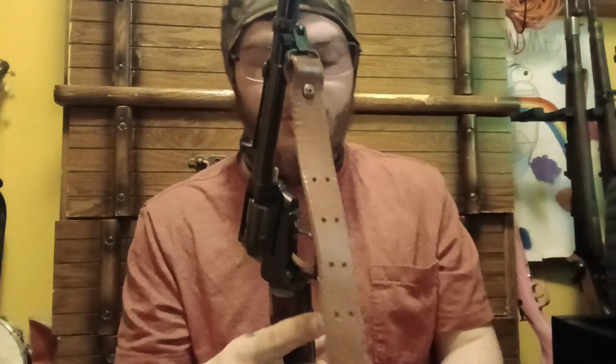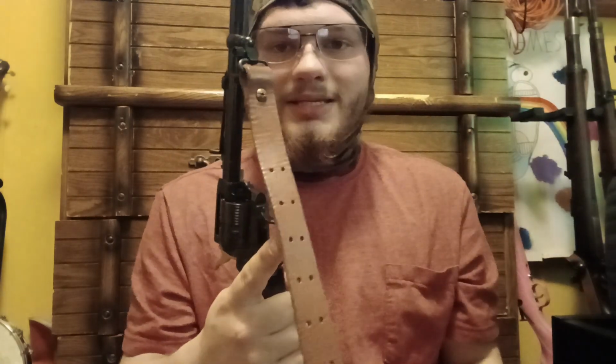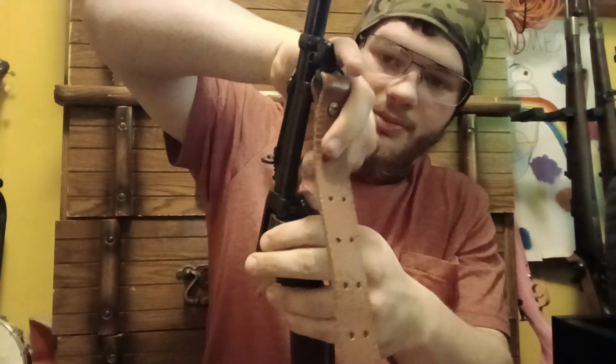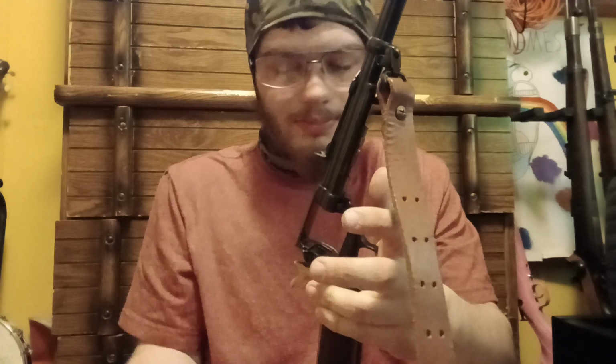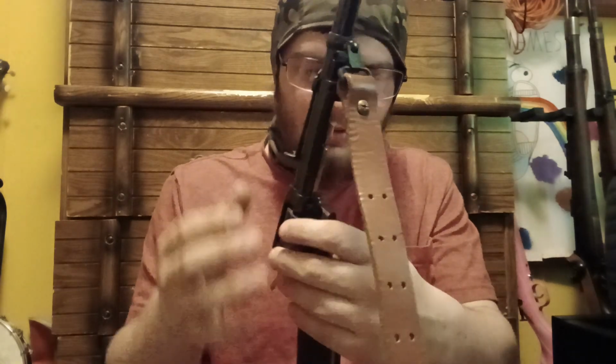Other than the sheer amount of screws on this, which most single-action Army pistols are going to have quite a few of, you know, you got the bottom of your receiver and your top. It's stupid easy to take apart. There's like 6 or 7 main components to a single-action Army pistol. I mean, this is your field strip right here. You don't ever need to take it apart more than just this. That's field strip right there. Clean your barrel, clean your insides out here, especially up near the barrel because that's where it gets the dirtiest.